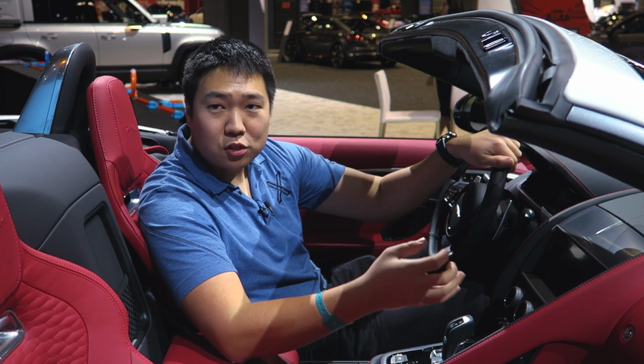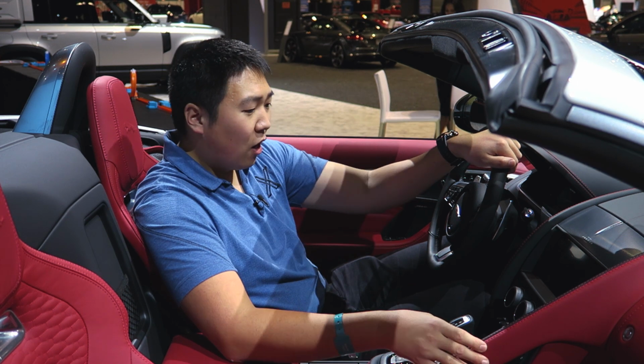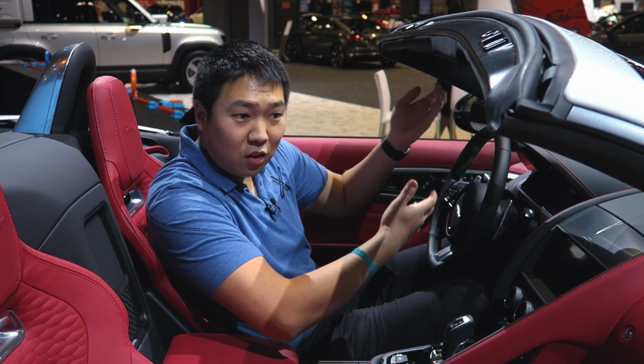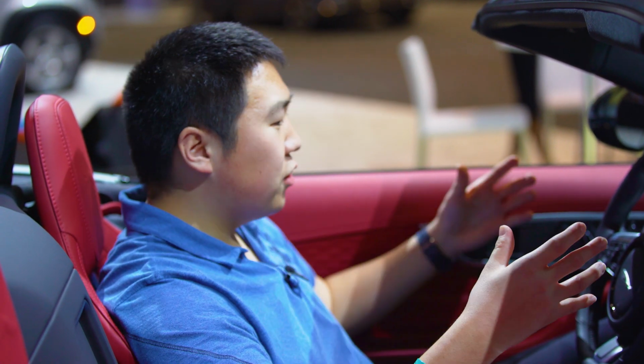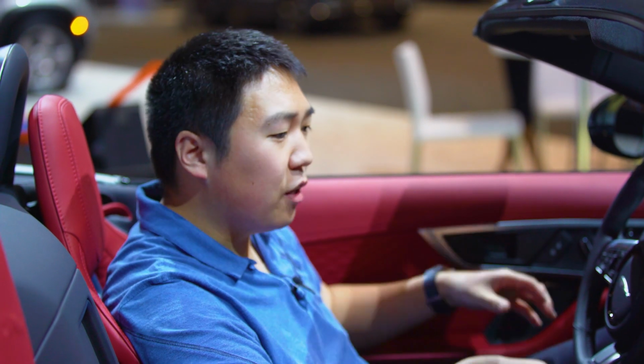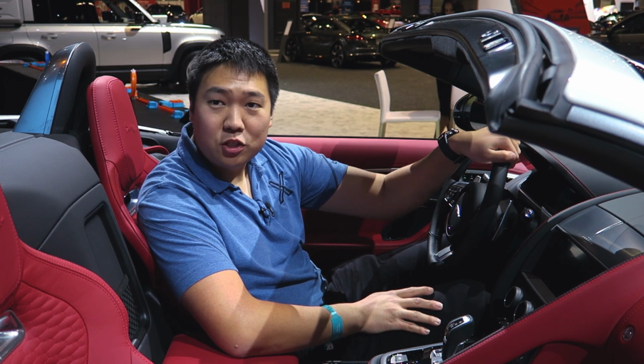But what you do get is still a very good looking vehicle. It still sounds great. I'm assuming it probably drives as well as the previous generation. I'm assuming they've also made some improvements there. But at the end of the day, they've done this to spruce it up, given it a new front end. They've simplified the lineup a bit, and I'm really excited to see the Jag F-Type continue on.